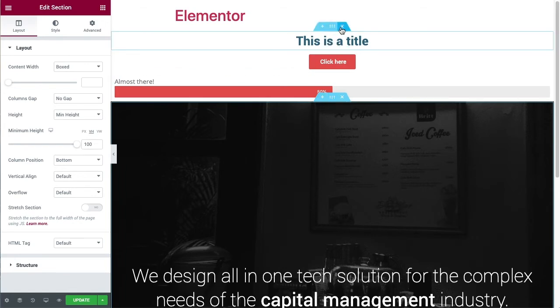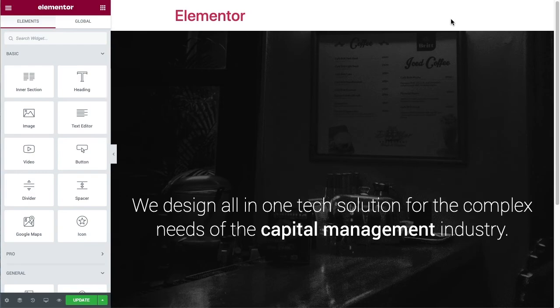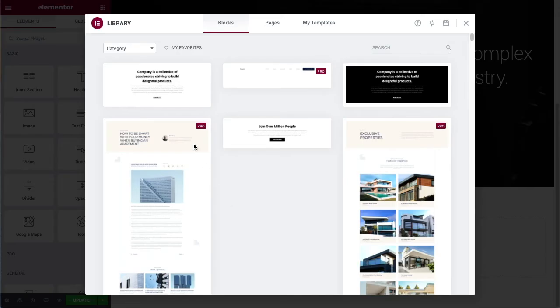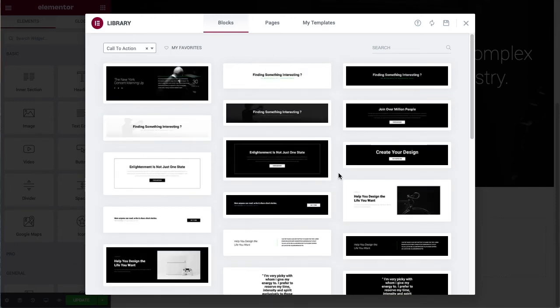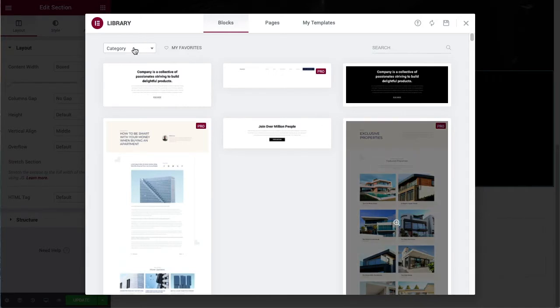And let's remove these. So now we also want to add a call to action. And let's also add an FAQ block.